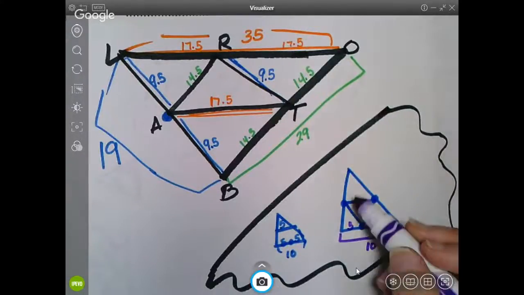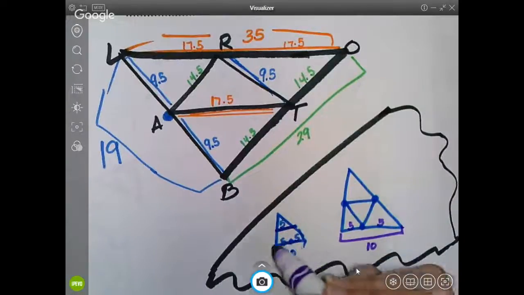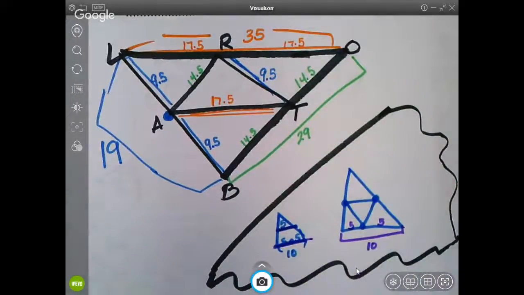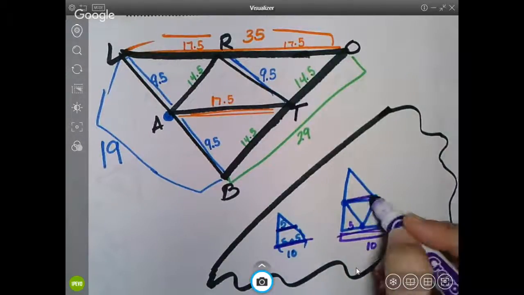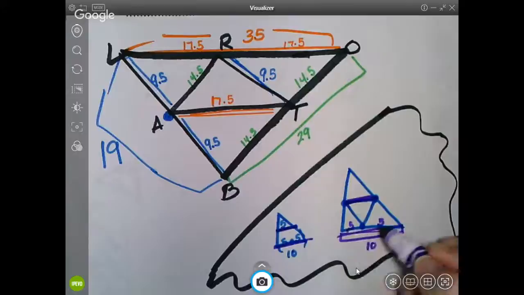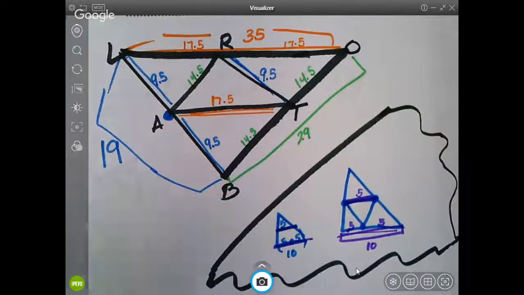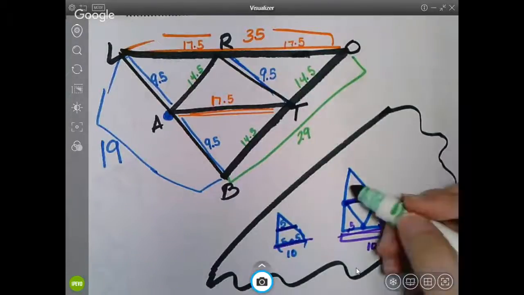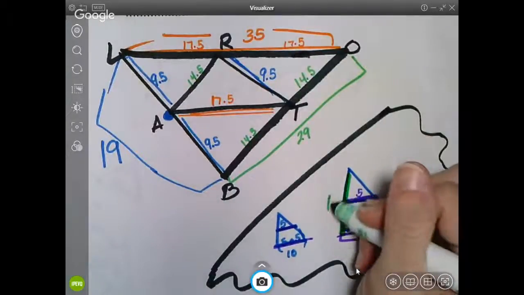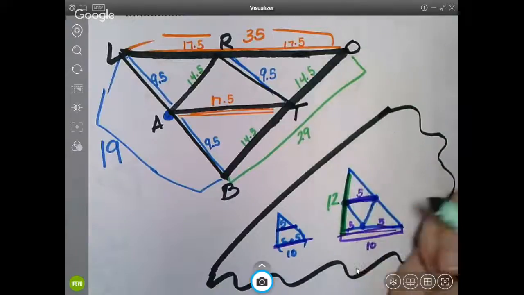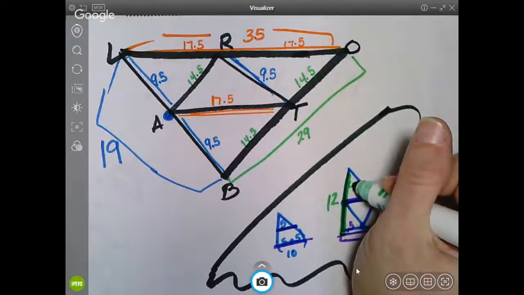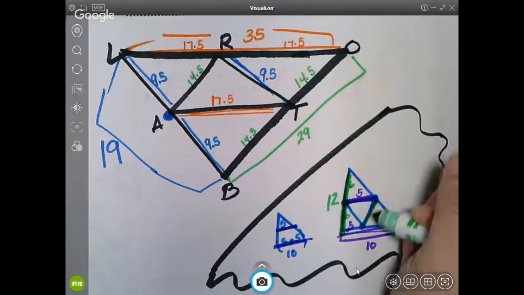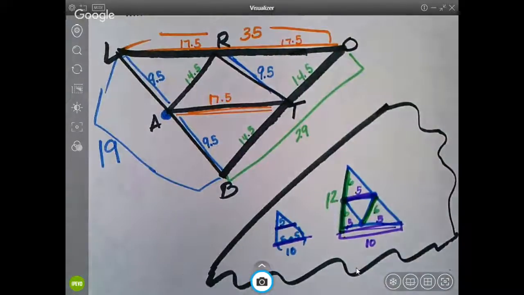And then we said, well, whatever side is parallel is the one that has the double the measure. So the side that's parallel to this purple line is right here. So that means if this is 5 and this is 5, this also has to be 5. So the only difference is, instead of small to big like on the first page, we're going big to small. So this whole thing is 12. Each of these little pieces is 6. And that means this also has to be 6.